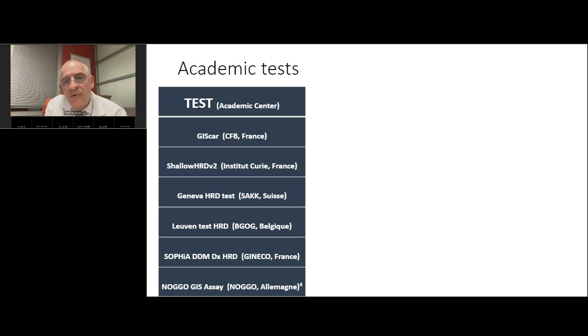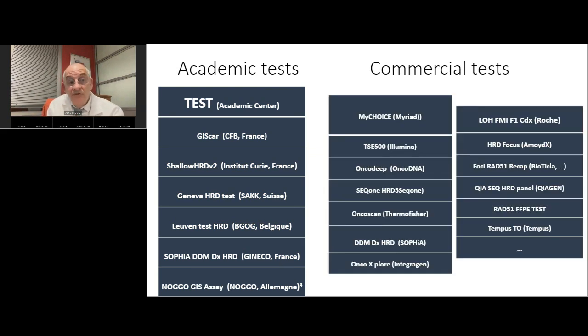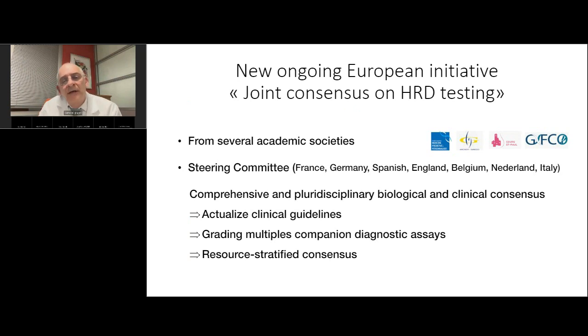Some are coming from institutions and academic milieu, and others from commercial companies. I mean, it's great news to have all these tests available. But we should be aware that we have to define criteria of quality of these different assays. This is the goal of a new ongoing European initiative called Joint Consensus on HRD testing that I have the privilege actually to conduct with a lot of friends from European countries.